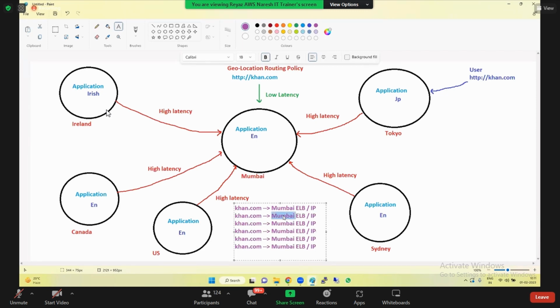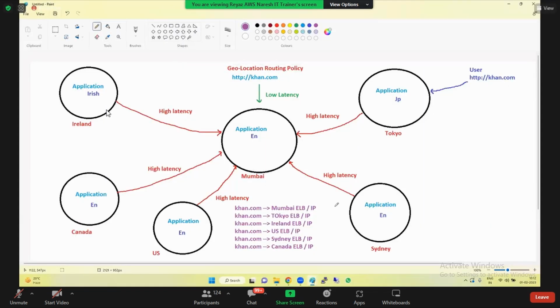One is Mumbai, one is Tokyo, one is Ireland, US, Sydney, and Canada. Now, if someone is hitting Khan.com from Tokyo, Route 53 will automatically identify, because you're talking about geolocation, based on the user location, that this request is coming from Tokyo. For that reason, I need to send the request to the Tokyo record.